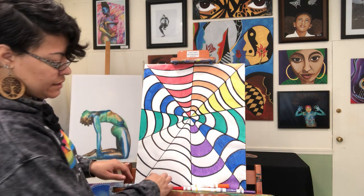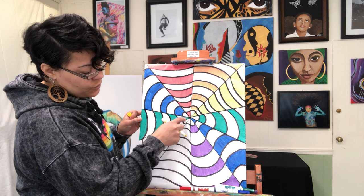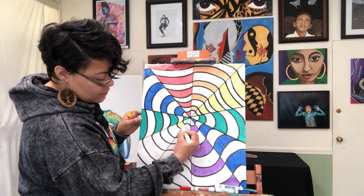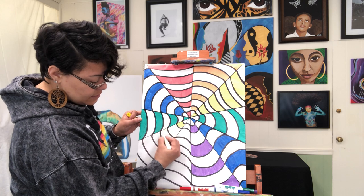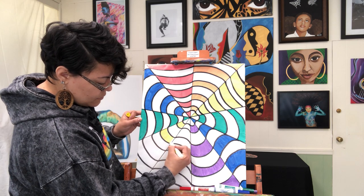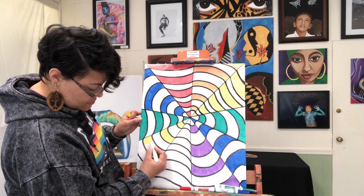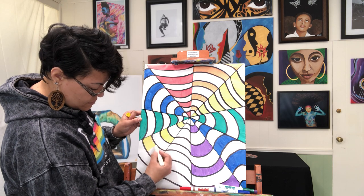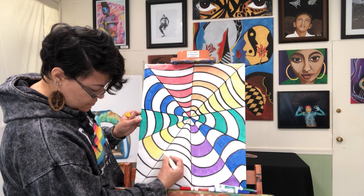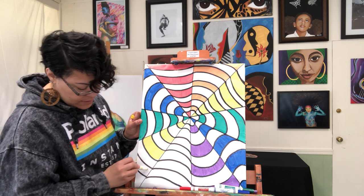Okay, so now the next color I'm going to go into is yellow. So I'm gonna come here, I'm gonna skip this tip, right? Because this is green and there's gonna be a color here. So in between we need none. So I'm gonna come right here and I'm gonna put yellow, skip. So white, yellow, white, yellow, white, yellow.